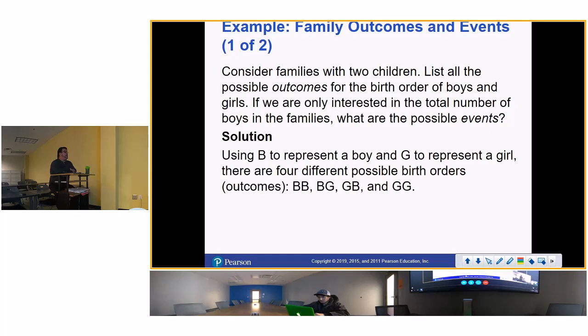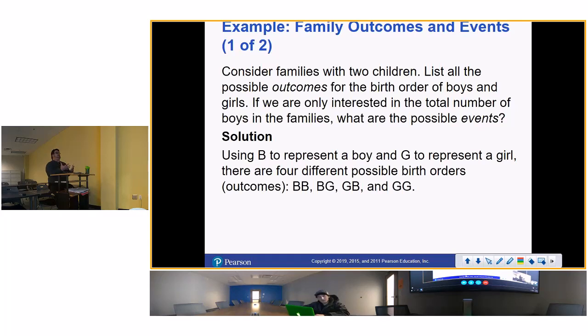Well, what are they? Boy, boy, boy, girl, girl, boy, and what? Girl, girl. Make sure you understand that if I said three, it would be boy, boy, boy, boy, girl, boy, boy, boy, girl, girl, boy, boy, and then so on. There's 8 of them. You need to be able to list those sample spaces with children, okay, because that is always going to be a standardized test question, and it's always going to be on my test. So make sure you can make that sample space. And that sample space is right there. How many are in it? 4. Boy, boy, boy, girl, girl, boy, and girl, girl.